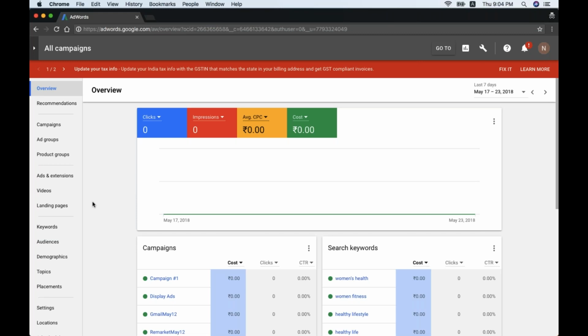I'm going to create a search campaign now. So we will see from scratch how search campaigns or any type of campaigns are built. We are starting with search today, but going forward, we'll create different types of campaigns like display campaigns. We'll also create remarketing campaigns. All that will be coming in the future sessions.